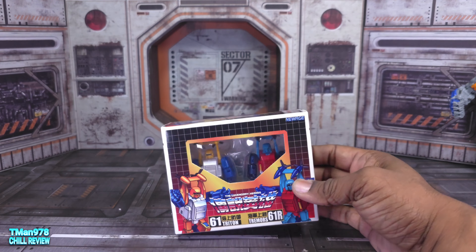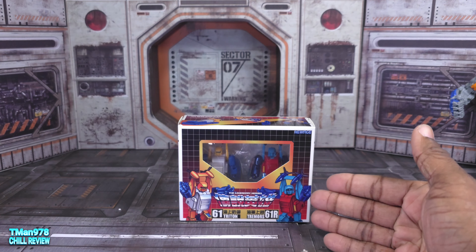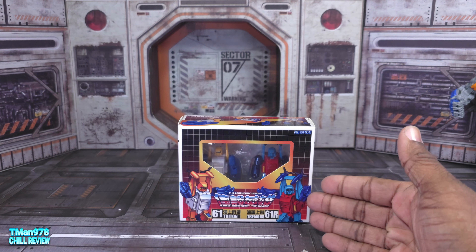This is New Age Triton and Trimmer — it is a Sea Spray and a Sea Spray repaint. I don't know anything about this guy besides he was a Diaclone original paint job that we didn't get in a catalog. I wasn't able to find anything else as far as an official name. If somebody knows what the official name is supposed to be, put that in the comments. And look at that — they only put Sea Spray on the back because they know that's all we care about, and now they're forcing us to buy a repaint and spend more money. Thank you, New Age.